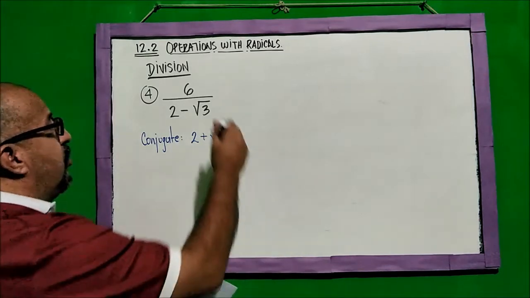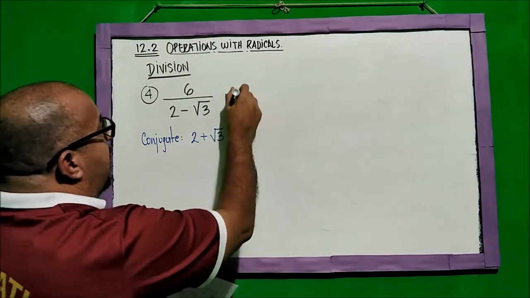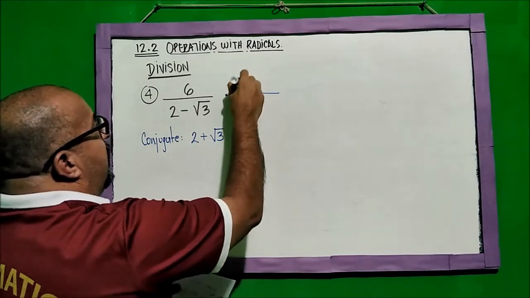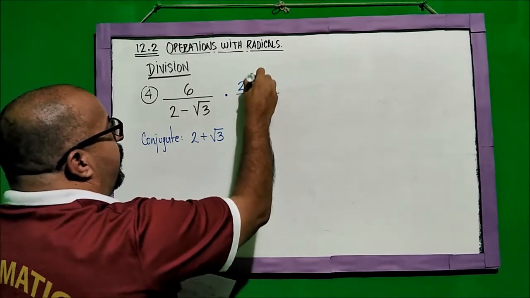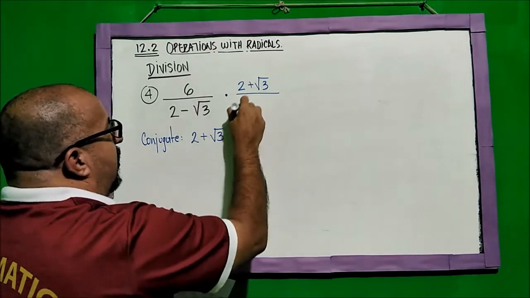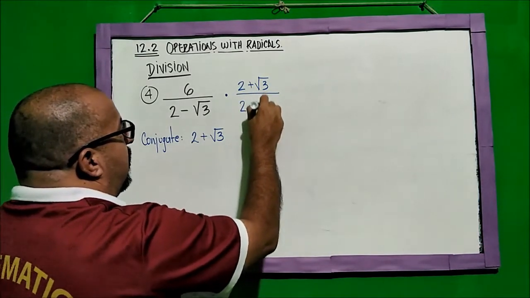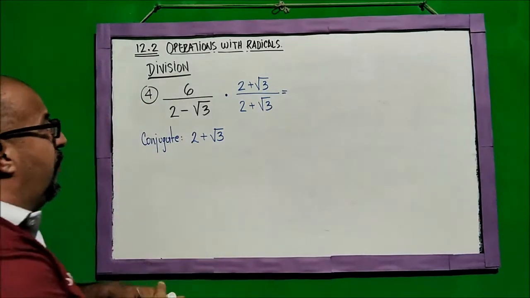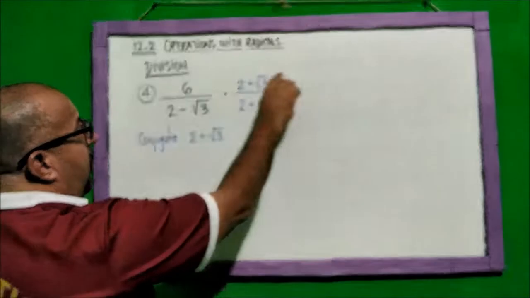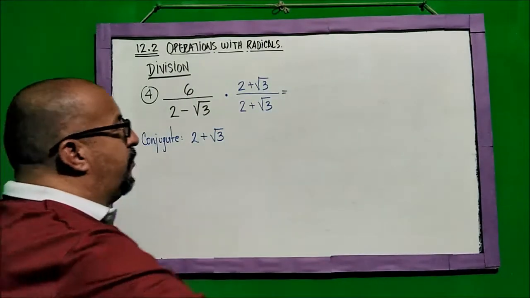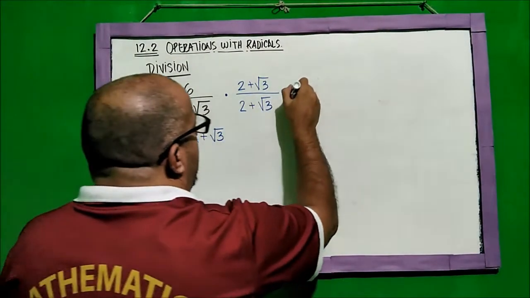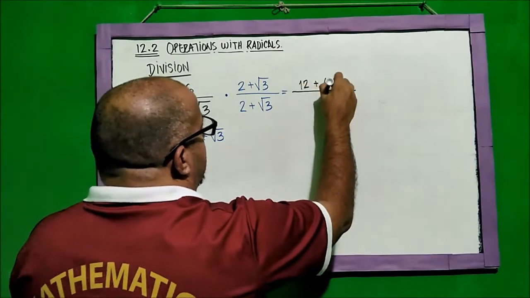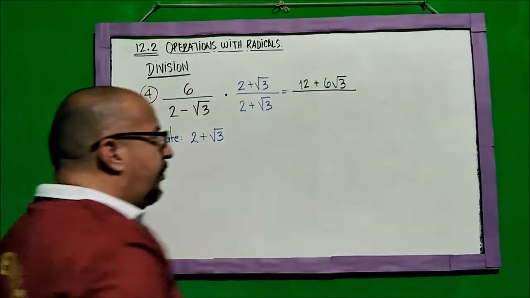So we're going to proceed to multiply and divide by the conjugate, which is the value that is going to help me eliminate the radical from the denominator. So in here, I'm going to have this, and then the process goes the following way. As you can see, on the numerator, I have a distributive property. So I'm going to apply 12 plus 6 square root of 3.